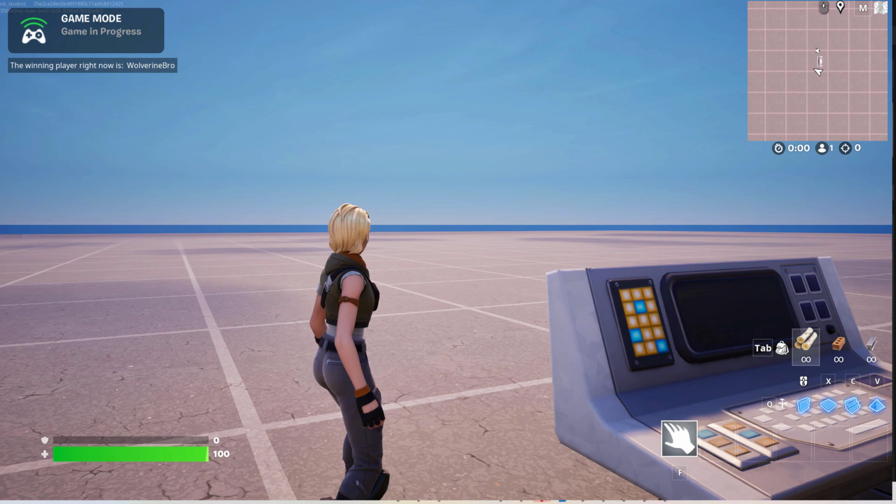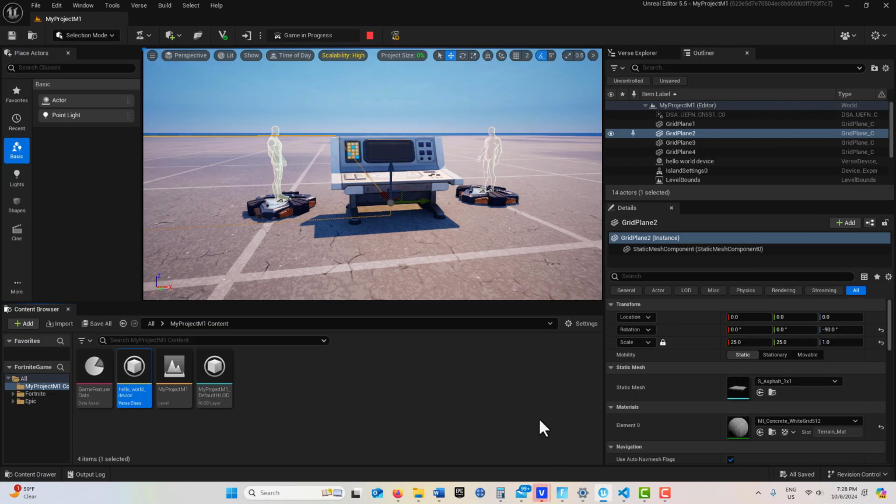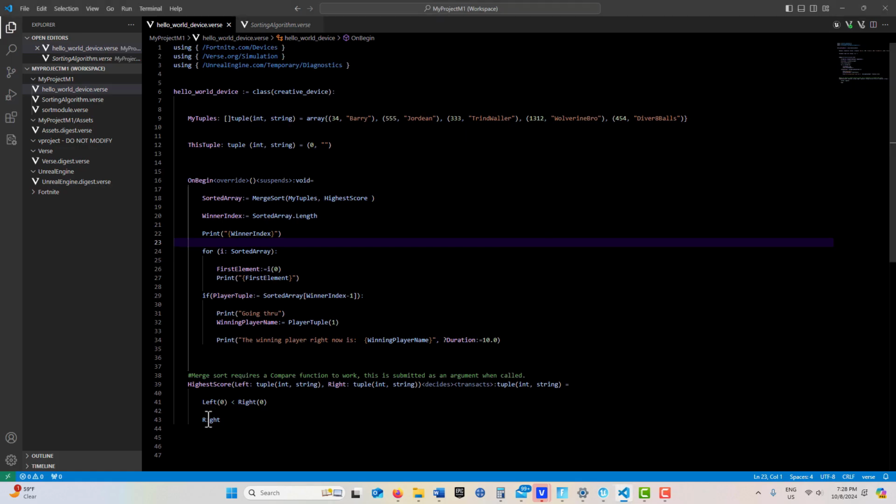So anyway, I just thought that's really interesting about that sorting algorithm, that it doesn't seem to matter to it what the actual return down here is. It seems like it's just using this.